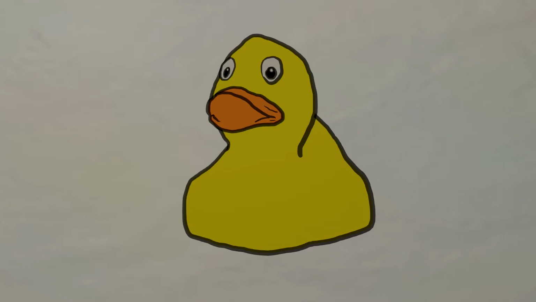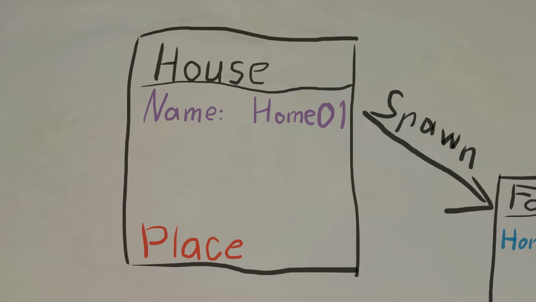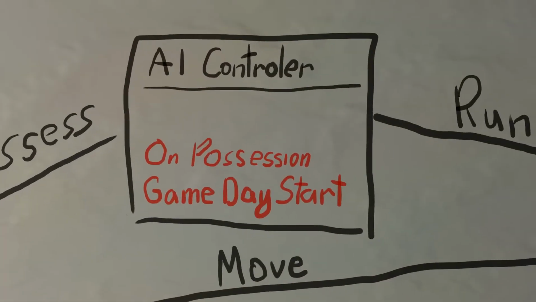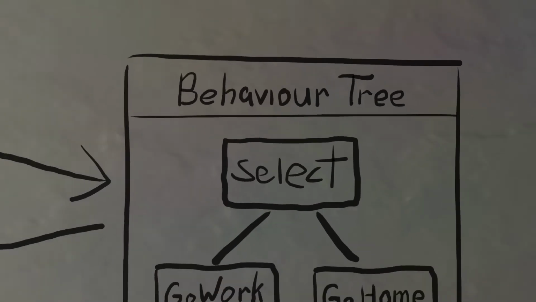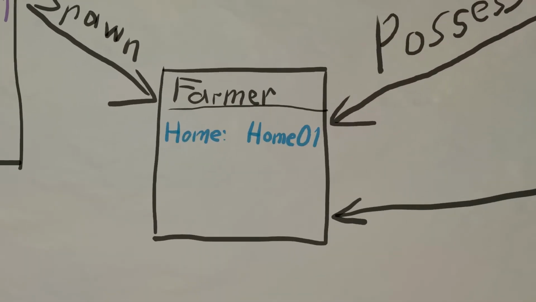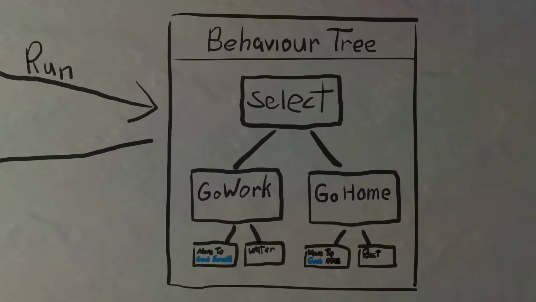For example, I explained to my duck that in my game I have a house blueprint that spawns a farmer blueprint. The farmer blueprint has a reference to a house that spawned it. The farmer doesn't move around on its own, rather it has an AI controller which calls a behavior tree, and that actually moves the farmer around. I want the farmer to move to the nearest farm and at some point to go back to the house that spawned it. The behavior tree does move the farmer between farms, but I can't get it to return home.